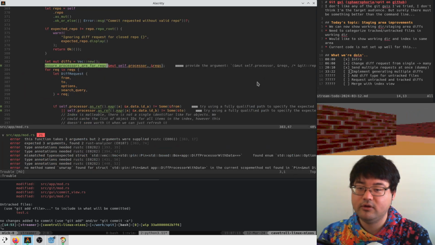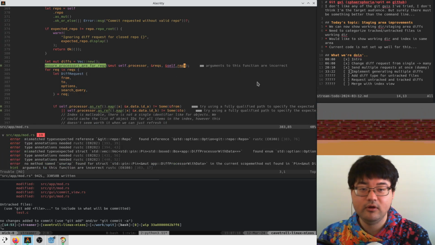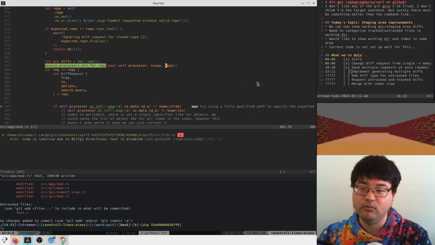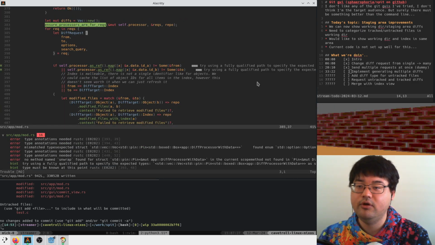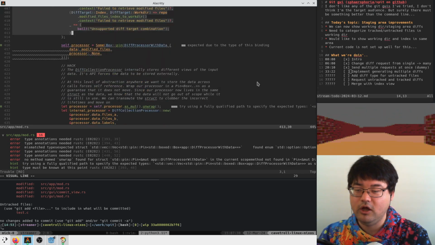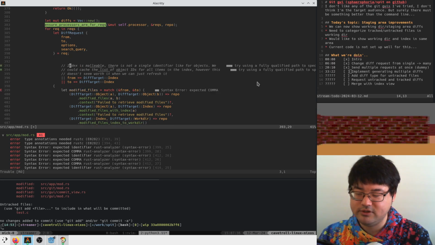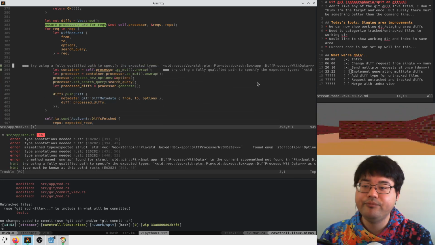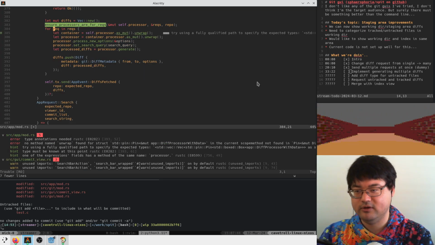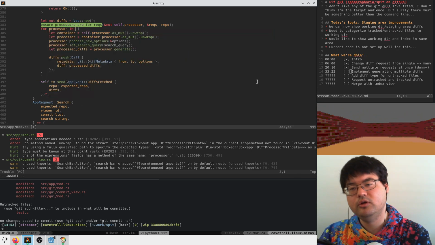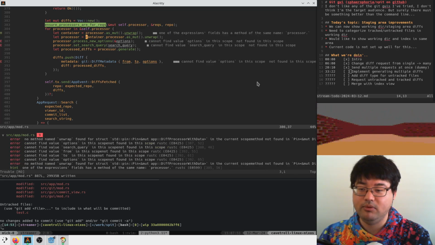Let's pick off some of these simple errors first. So self repo has to be passed in here. Maybe it's repo here. Repo. Yep. Type annotations needed. Oh, so all this stuff now looks a lot different. We don't have to do any of this. This is now done in that ensure. But now we can just iterate the processor thing. Right, and so now this is processor as you unwrap.